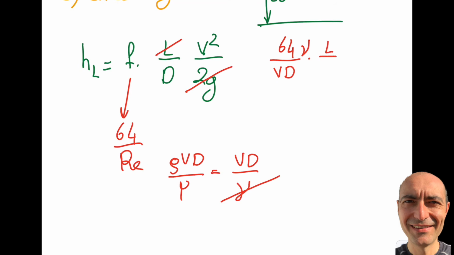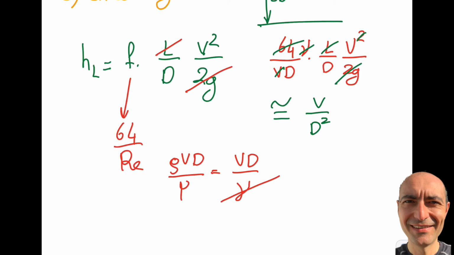So that is L over D V squared over 2g. As we said, this is irrelevant, this is irrelevant. So now you get to see what's going on over here. So this V is like that. I have D squared, and this is irrelevant. 64 is irrelevant. Those are constants. So basically that ratio that I'm asking you to find will be proportional to, not equal to, but proportional to V over D squared. Okay, did you see that?